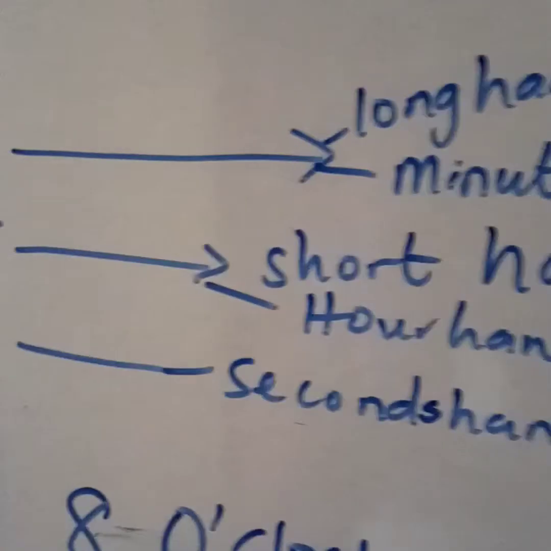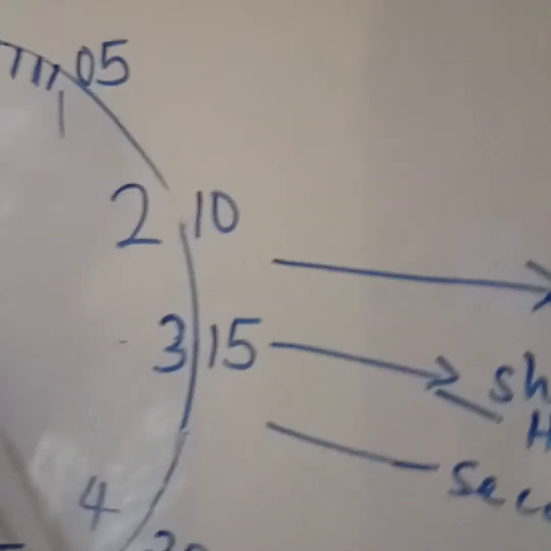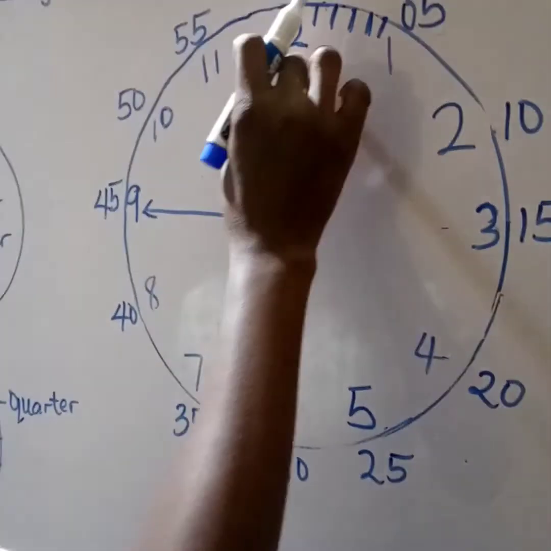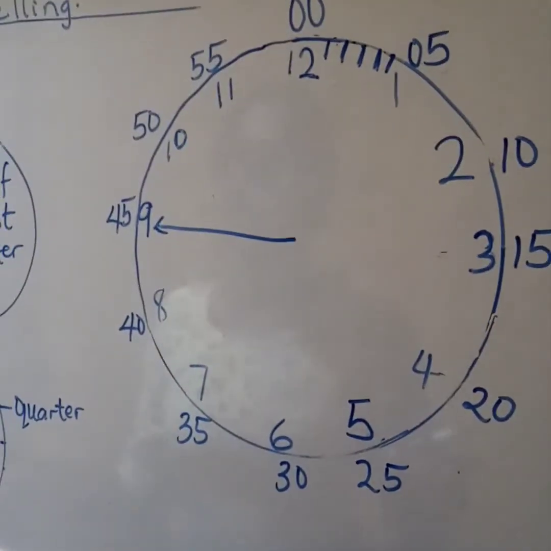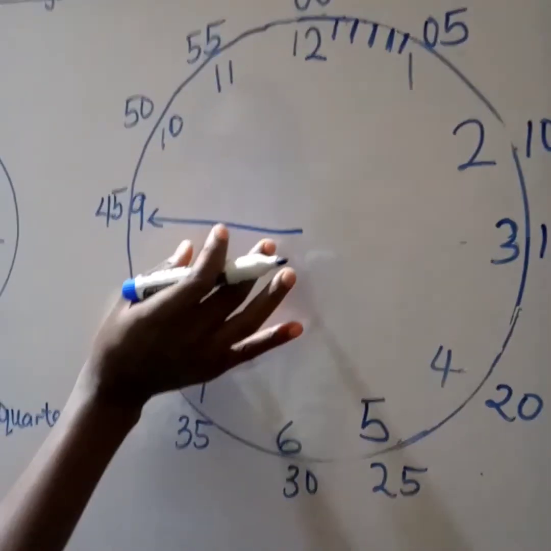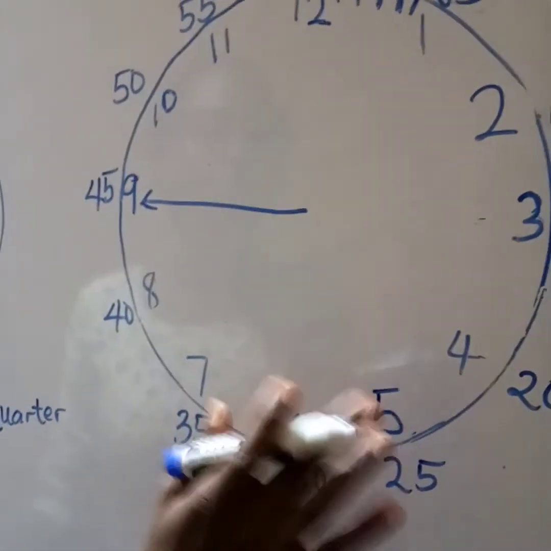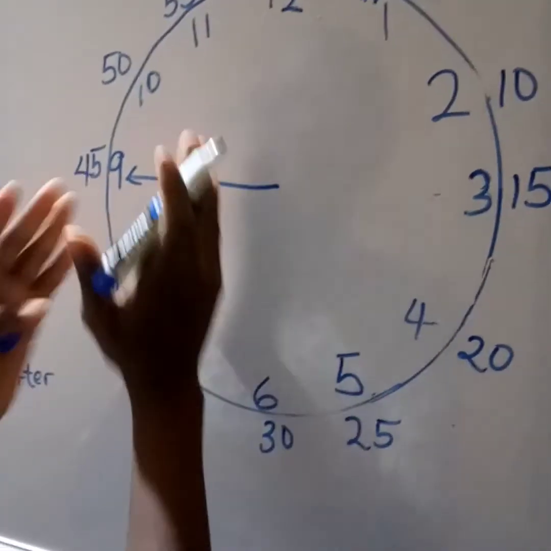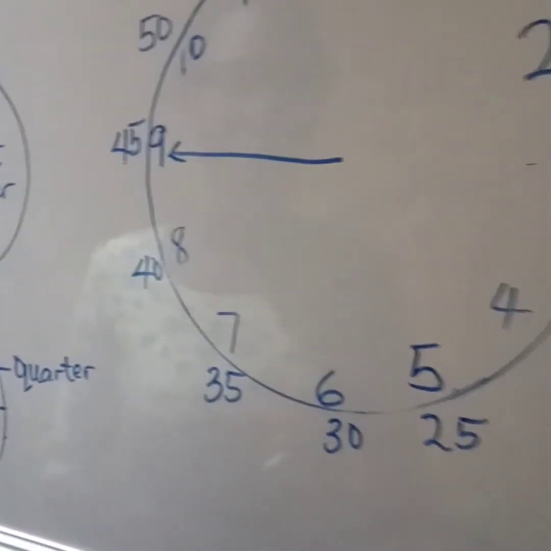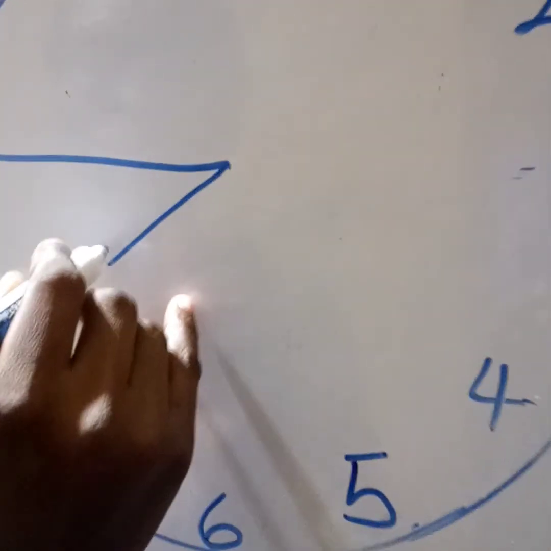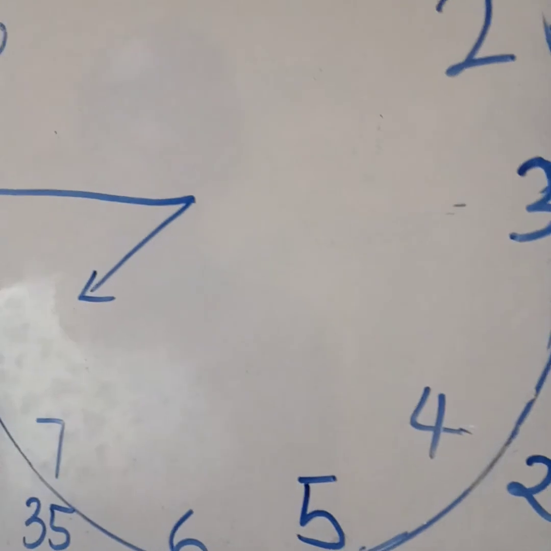We'll be looking at when the long hand is no more on 3. Now the long hand is on 9. We have done when the long hand is on 12. That's o'clock. When it's on 3. When it's on 6. Now it's on 9. It's still quarter. I told you this part is what? Past. While this side is to. Okay, the short hand is in between what 2 numbers? What will be the time this time round?